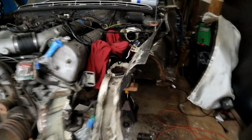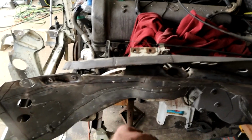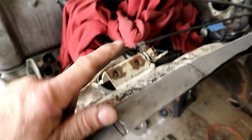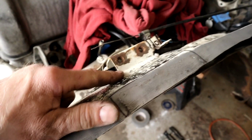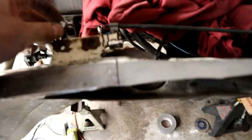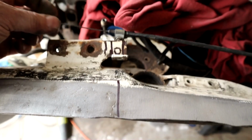You can see this horror show here. Again, in my exploration I've got another laminated patch he did, and then I'll show you the piece that came out of it. God, real mess it was. I do have to remove the air leveling valve, the main valve here, this bracket, to be able to patch in nicely and then re-weld this bracket on. That's not a big deal. I've done a little marking here where the cable lines up to, to make sure we go back in the right place again.